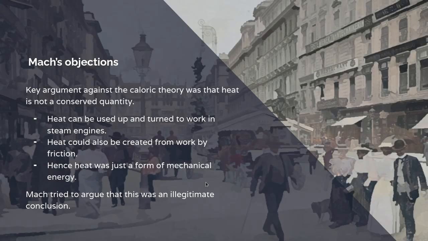Mount's objections to it, whether they were, as I suggested, and Lenin suggests, driven by politics, or not, they actually had to be expressed in some way. And his argument against the mechanical theory, I've mistyped this, was that heat wasn't a conserved quantity. Sorry, the key argument against the caloric theory was that heat wasn't a conserved quantity, that you could create it by friction, and you could use it up by a steam engine, which could turn heat into work. So it was those two observations, the fact that you could turn heat into work, and you could turn work into heat, that were considered as the strongest arguments for heat being mechanical.